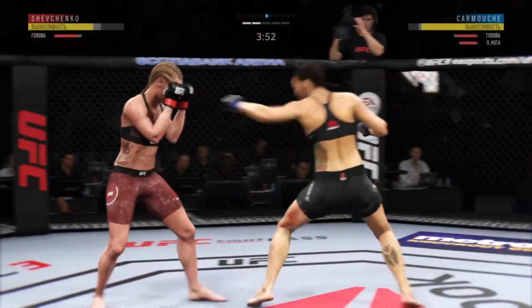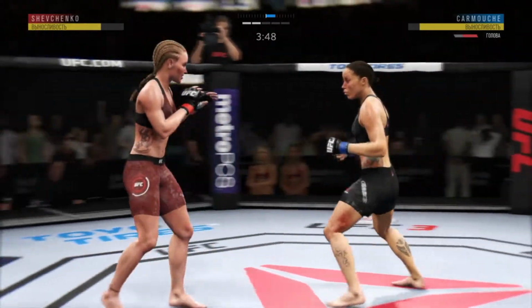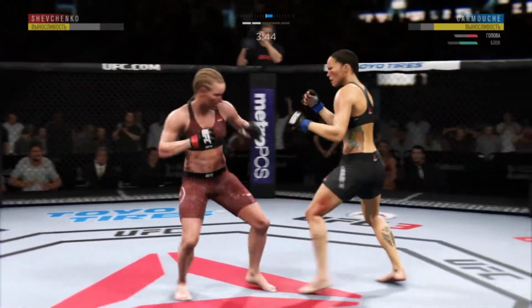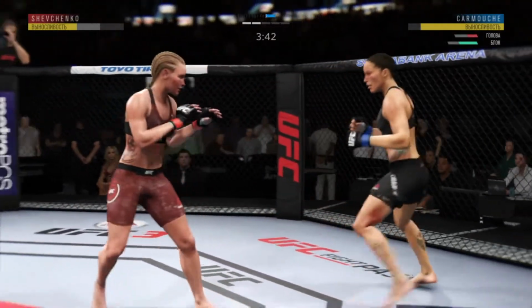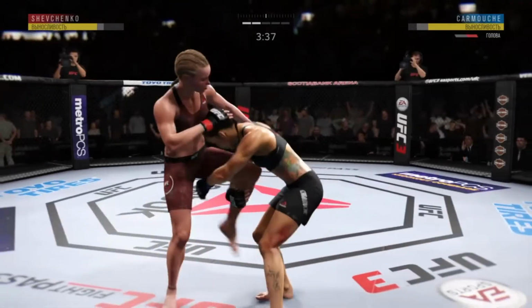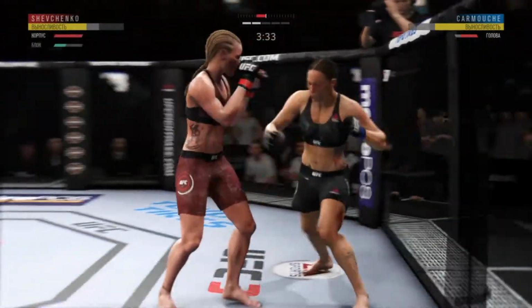How about that chin? Nice jab, follows it up with a nice right hand. Well, she had a pretty good hook shot to the body there, Joe, and now she's going to have to be careful moving forward. Her opponent has gotten a pretty good read here tonight. She has been vulnerable because she has leaned in. Let's see if she lowers the guard now here to prevent further damage by that hook.